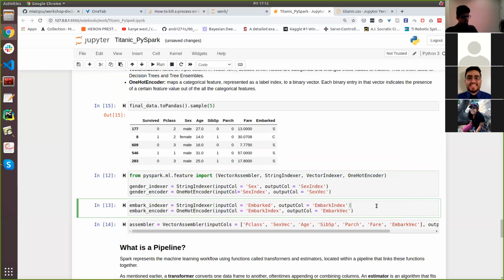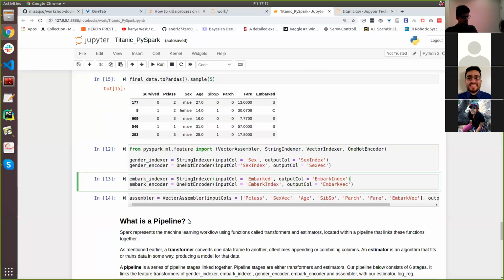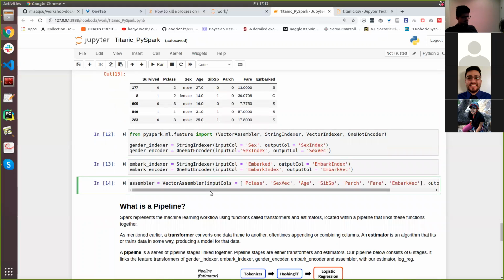Yeah, and then we do the same thing with embarked in the next cell as we did with gender. And then moving on to vector assembler. So we said earlier that it combines a given list of columns into one single vector.